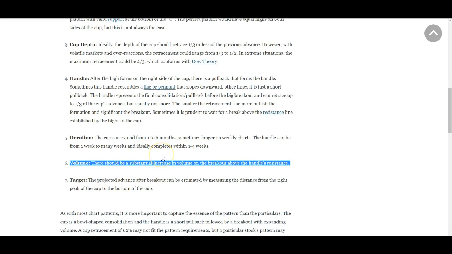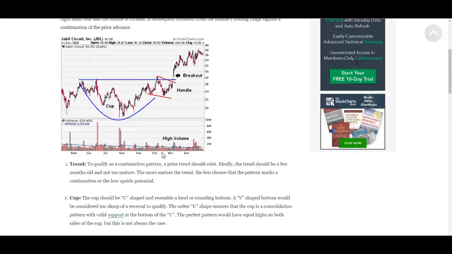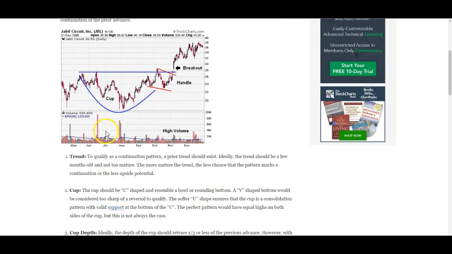Volume is big. With any chart pattern, volume is always part of the chart pattern. I have to drill this into my own head as well most of the time. So even on here, when we're looking at the cup, you don't necessarily see consolidation in volume, like a decrease you would see in the inverted head and shoulders. We do have a consolidation in volume here, but it doesn't always have to be like that.